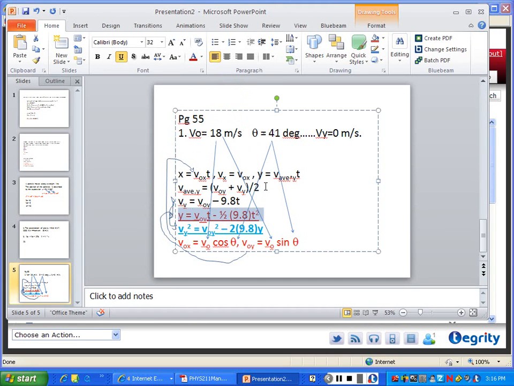I like that color better, right? Because VOY is the known quantity, and 1/2 of 9.8 is 4.9. We have ourselves another little equation there where we know the y, and we've got the two terms, and well, it's quadratic, but that's all right. We know how to solve the quadratic equation from the quadratic formula. So that would be a pathway you could follow.